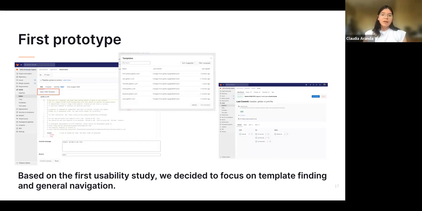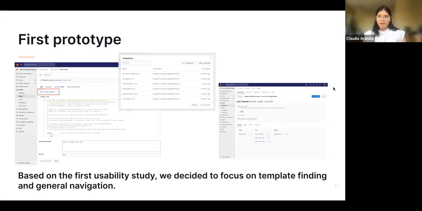So here you can see, we'll show you animations of this later. But you can see how we had a button here that would go first into a drop-down menu, and then you would be able to click to get the pop-up version. And you can see here how for the navigation, we came up with almost a little bit of a landing page first that would hopefully let the user see the current pipeline and see all the relevant information about that.